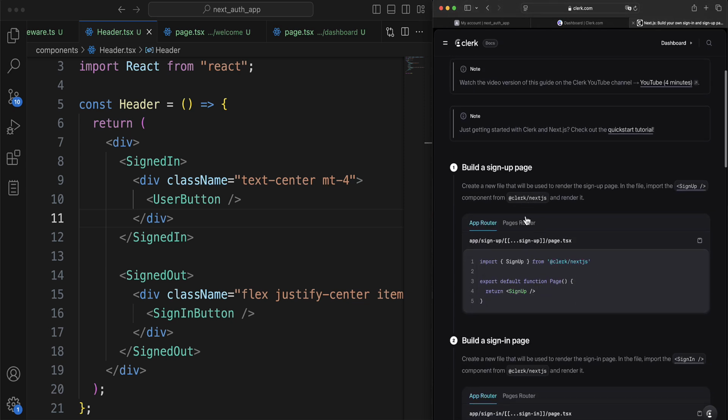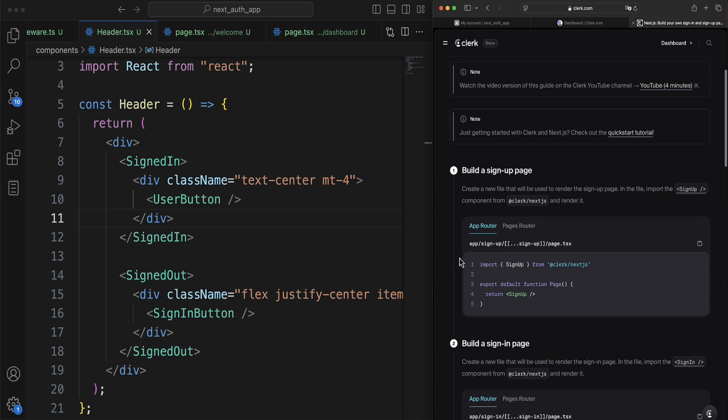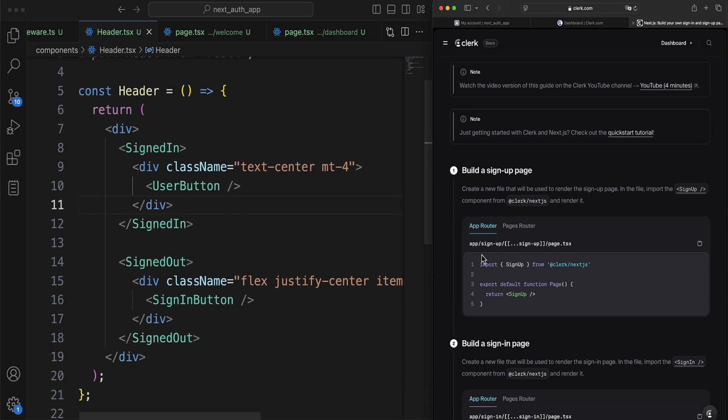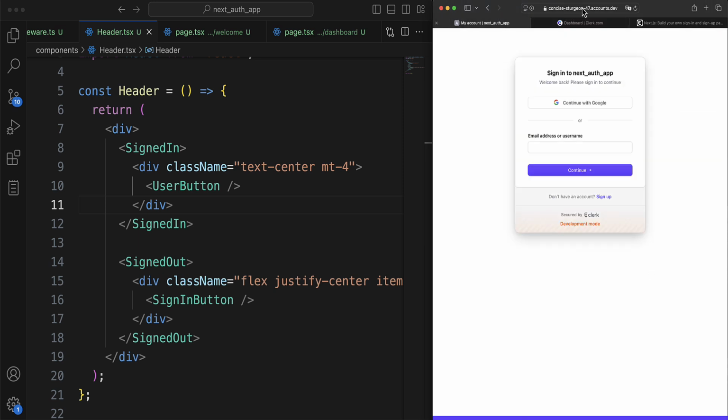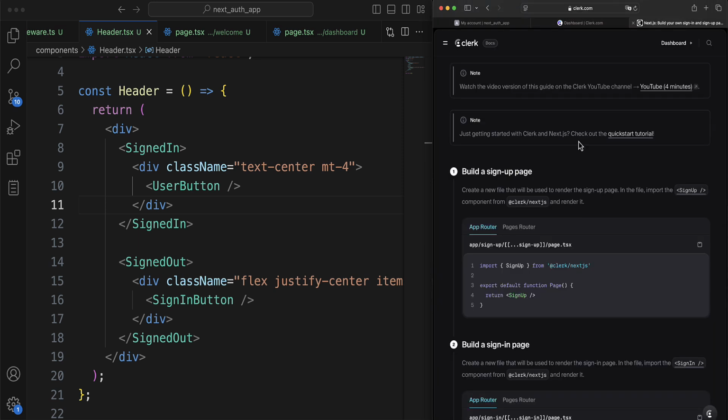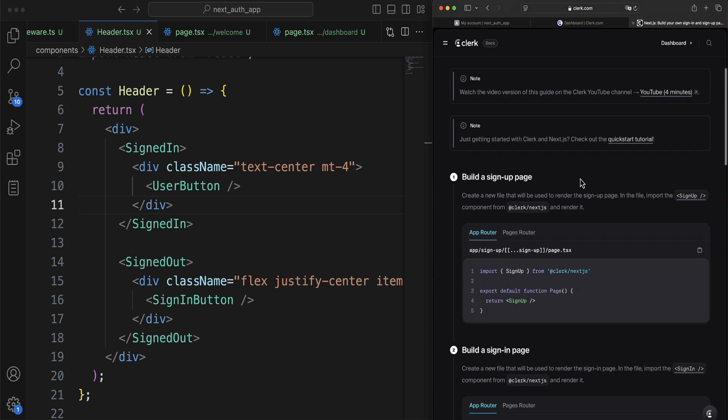But simply what it is saying is that we can have right within our application a sign up route and a sign in route, so that the user will not be taken to a totally different platform to sign in or sign up. Everything will be coming from right within our application.